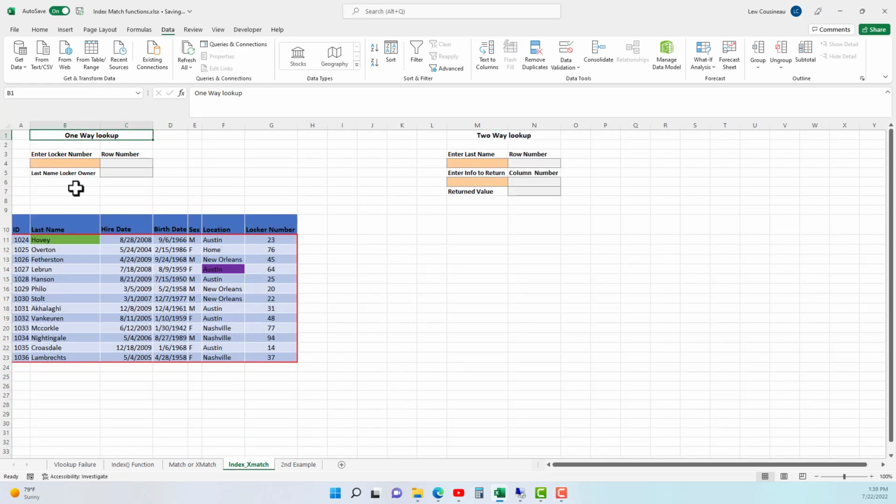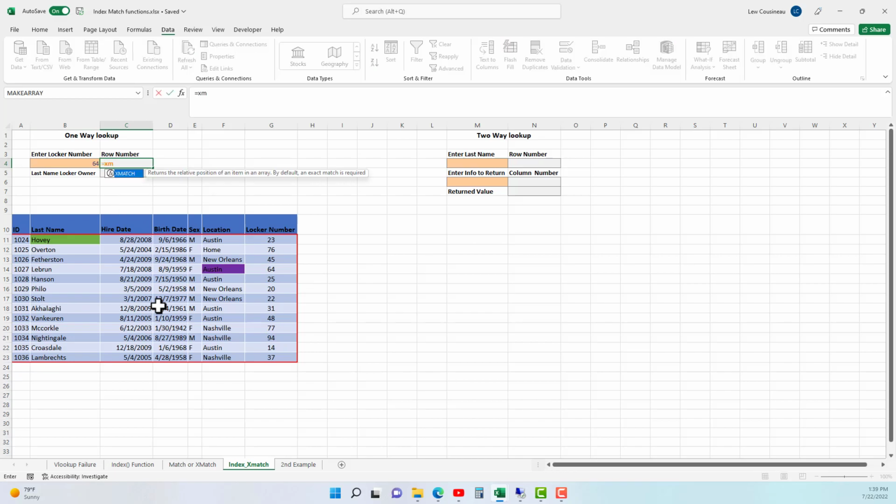And here's what we want to do. This is going to be called a one-way lookup. Your user is going to enter a locker number, and we want a function that will return who is the owner of this locker. So LeBrun is the name that we want to return. Remember my MATCH function, or XMATCH. I'm going to look up this number, comma, where are the locker numbers? They're right here. And what's my match mode? It's 0, but it defaults to 0, so I'm good with this. That locker is in row 1, 2, 3, 4.